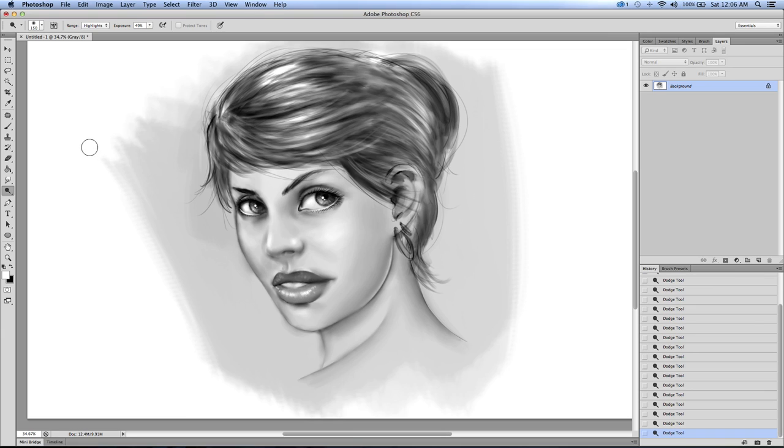At any rate, I'm not digging that - but oh well. All in all I like the face I guess. I'll probably get some naysayers telling me why it's horrible, but it's a practice piece mainly meant to explain the process. I had somebody that requested a video saying 'hey I've noticed some of your digital paints, how do you do that?' So hopefully this sheds a little bit of light on the process. I'm not the greatest at this, I don't think I'm some amazing digital painter - I come more from drawing comic books, and I do storyboards for commercial and television work now, so this is one of the techniques we use.